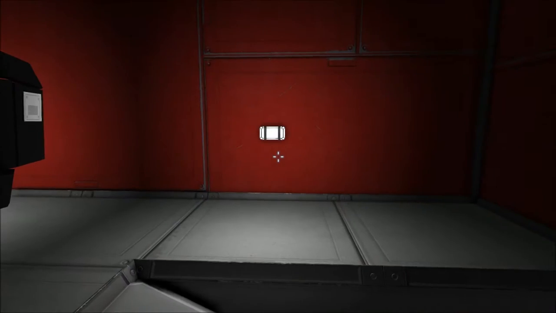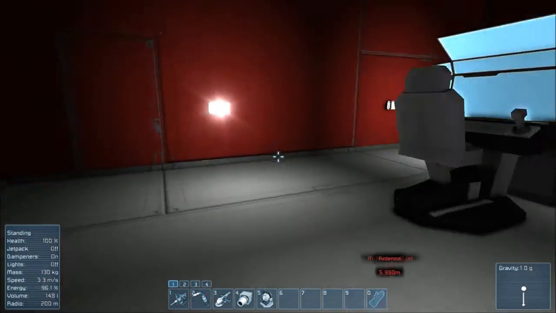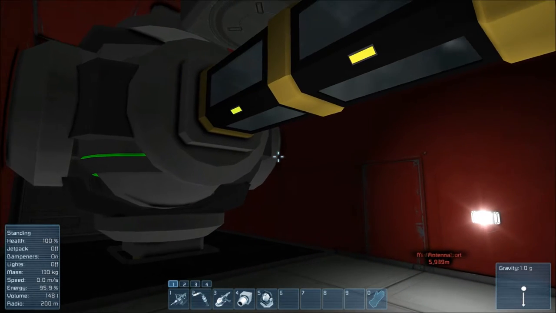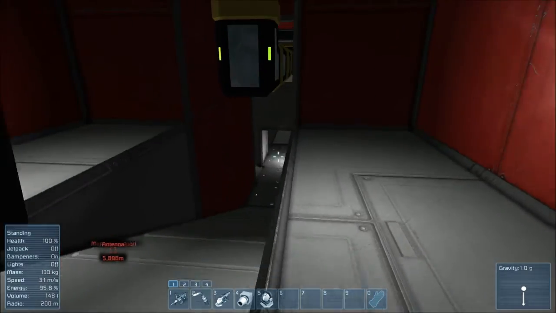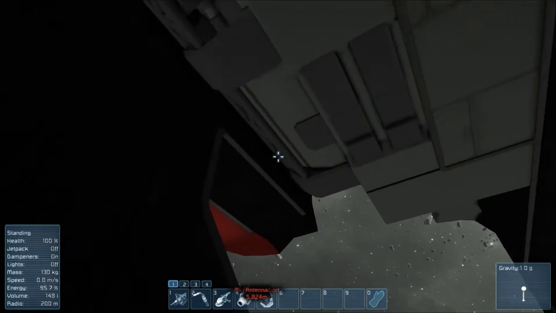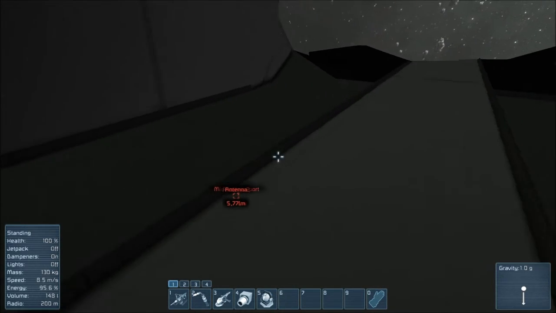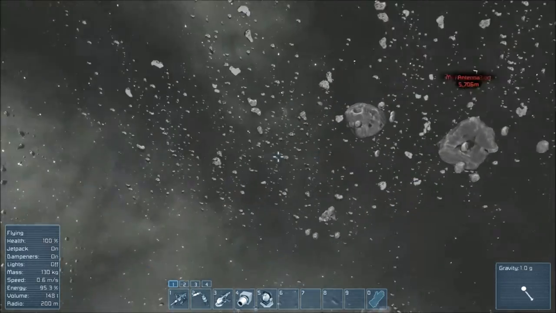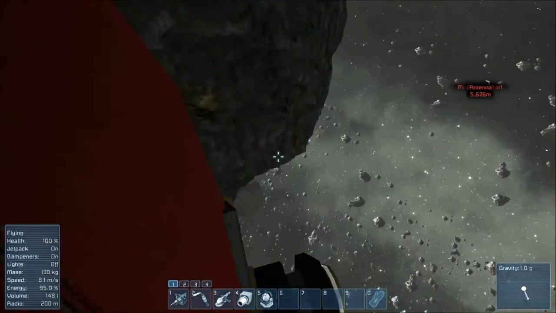Okay, so it took me the longest time to figure this out. I have to press Tab for it to turn back on. I have no idea why that took so long, but it did. Alright, anyways. Let's go ahead and try to mine out an asteroid.